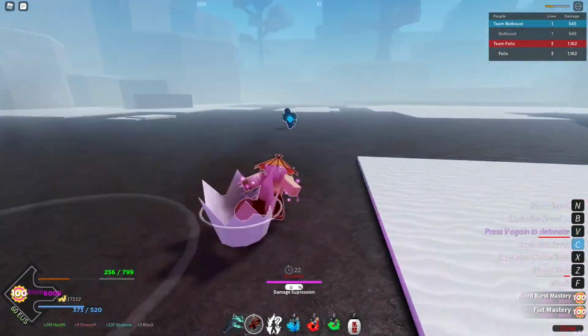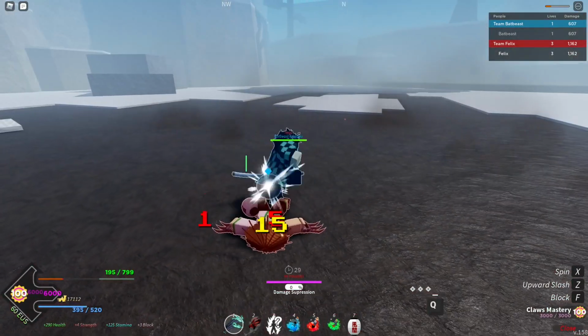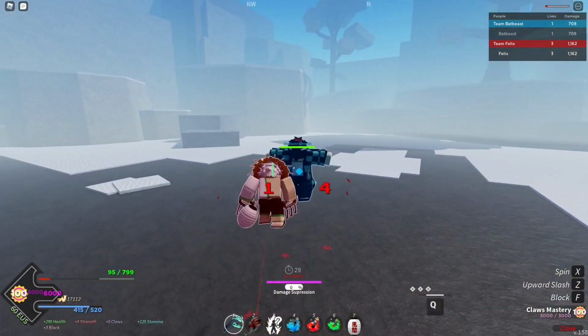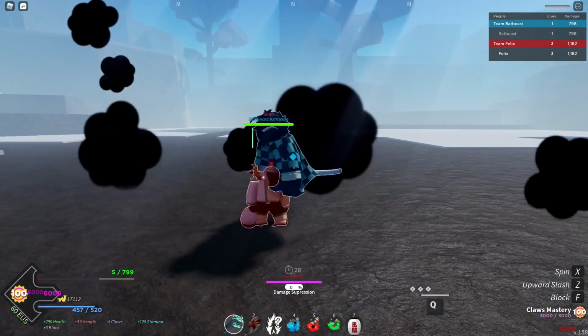Why am I using that? Run at him. I love this move. It's a great pressure move, even though it's easily blockable. Okay, I just got pieced up for using it. That was a horrible idea. Oh, I even tried to block there. Come on. Now we're dead.